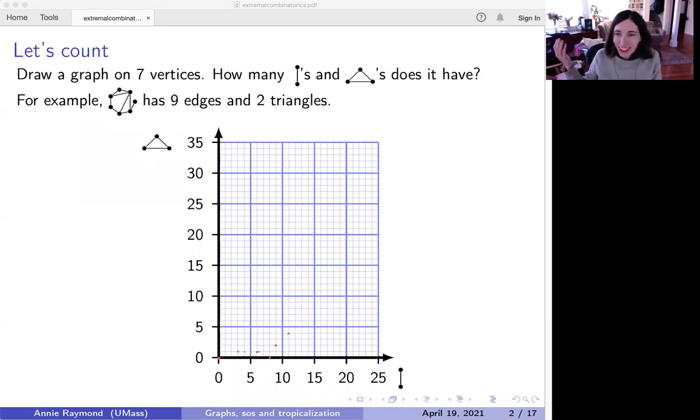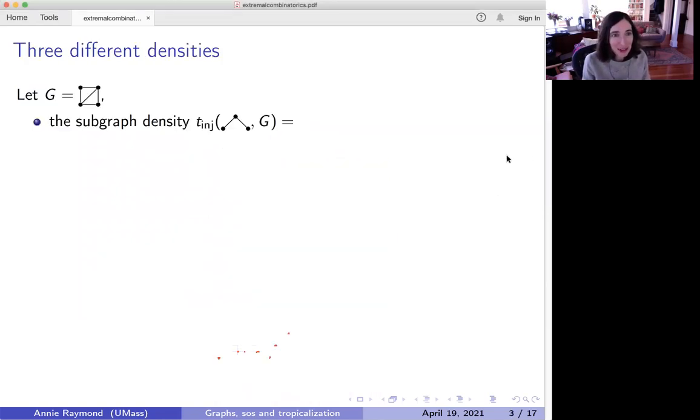Okay, so we could try to draw all graphs on 7 vertices if there were more of us. And we could see which points we get, right? And so this brings us to the notion of a profile. A profile is where I'm counting either the number of certain substructures or the densities of certain substructures, and then making vectors out of it. But to talk about densities, I need to clarify what I mean. This is probably an audience that is pretty used to densities, so I'll go more quickly over them than I would normally.